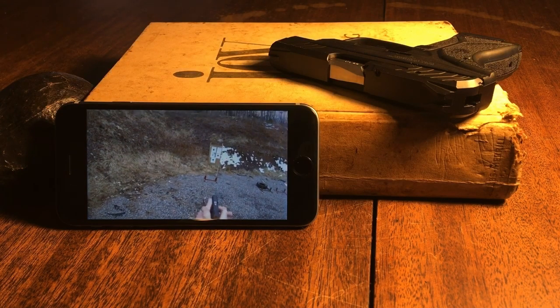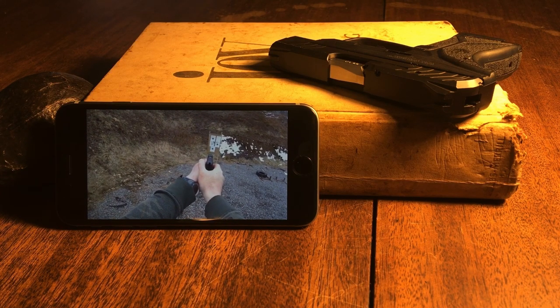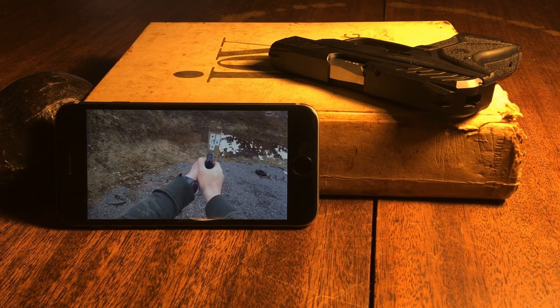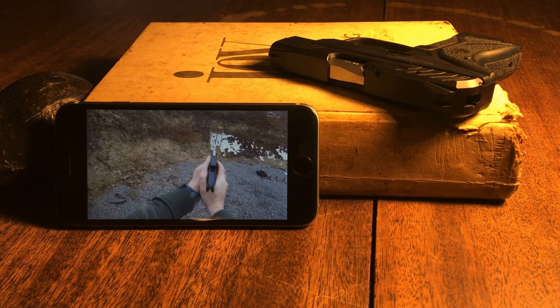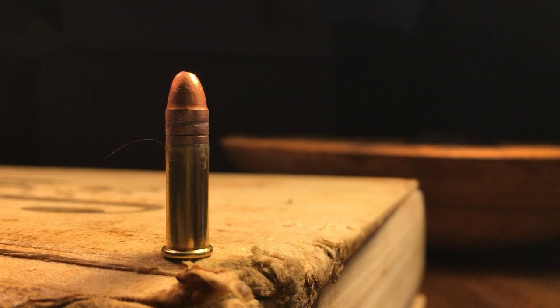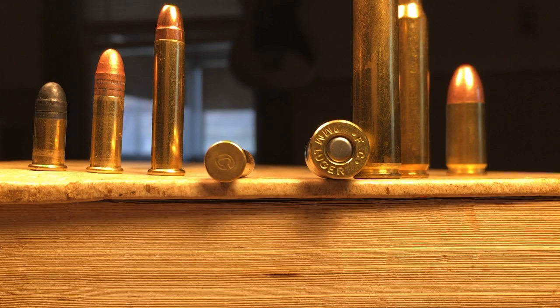Beyond this small sample size of ammunition and a relatively short window of analysis, I find this Ruger to be very reliable for what it is. I say that because it is a semi-auto pistol chambered in .22 Long Rifle. Simply put, a .22 will eventually fail to fire. Given enough time, every round on demand will have a failure to fire as well, but the .22 will fail more often. Or should I say, a rimfire cartridge will fail more often than a centerfire cartridge.